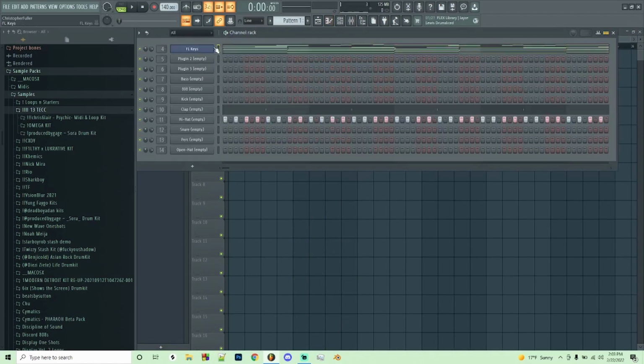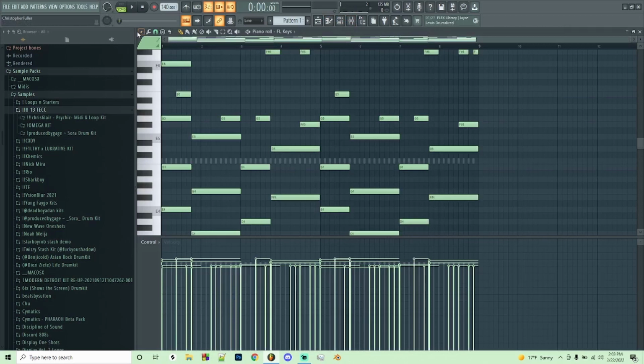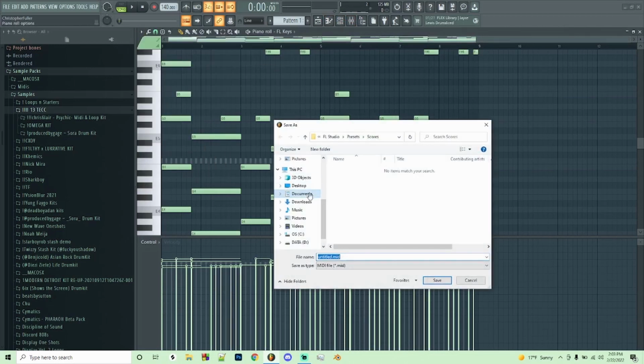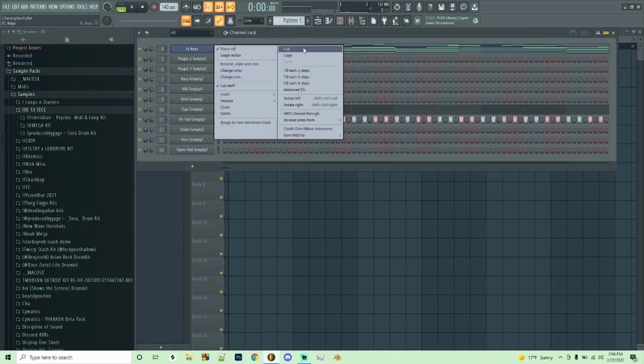So now I'm just going to bounce that MIDI. In order to do that, you just go up to this options right here, File, Export as MIDI file, and just name it. I usually like to do the MIDI name, my name or my handle, and then with MIDIs you just got to do the key, and that's how I would name a MIDI. I'm just gonna save that. So now we have that MIDI here.